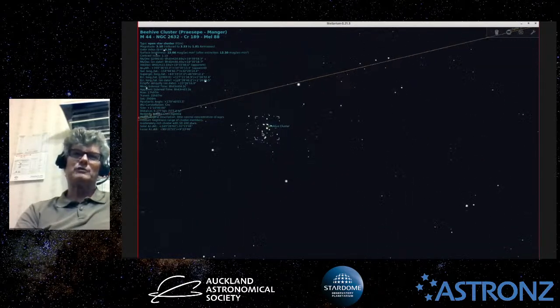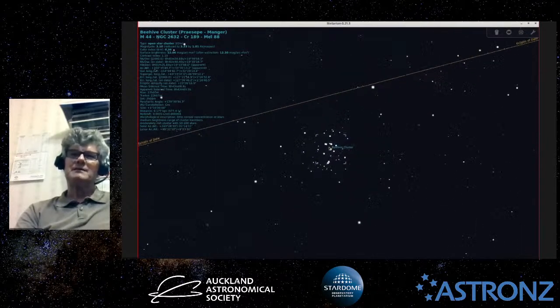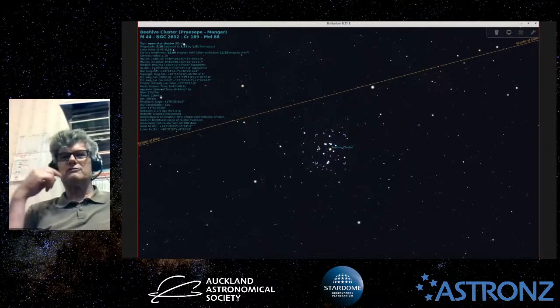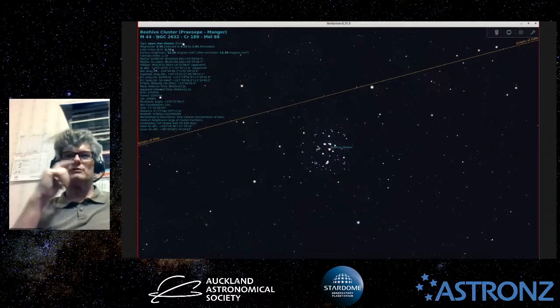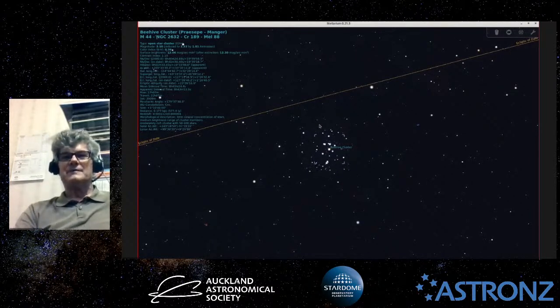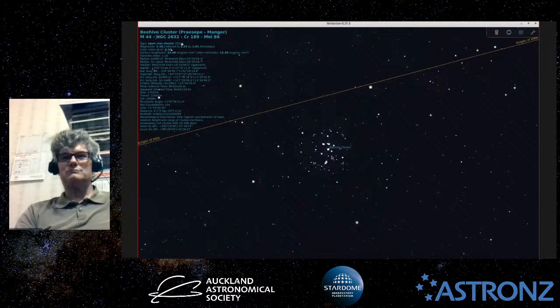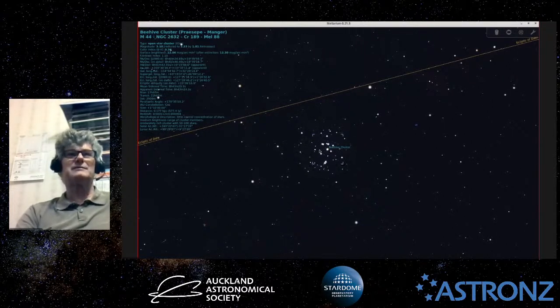We can zoom in to see Stellarium's rendering of roughly what it'll look like. It's quite a reasonable number of stars there. And I guess the name Beehive is because people thought that it looked like a hive of bees, perhaps, with a lot of bees coming and going.